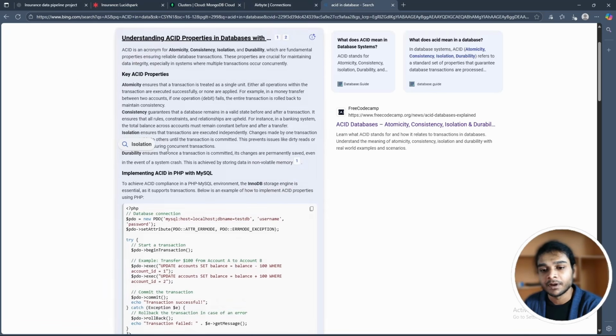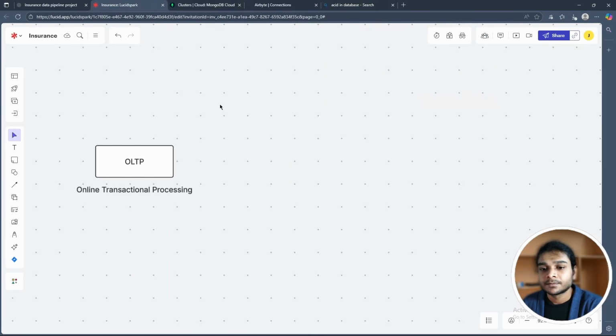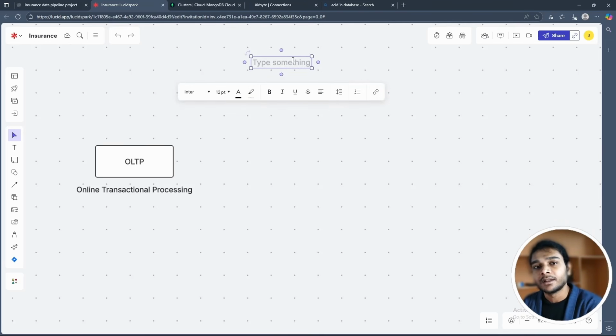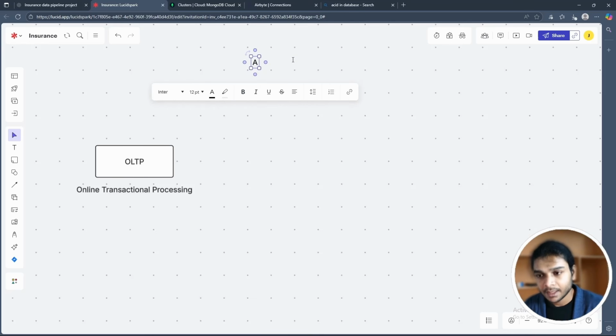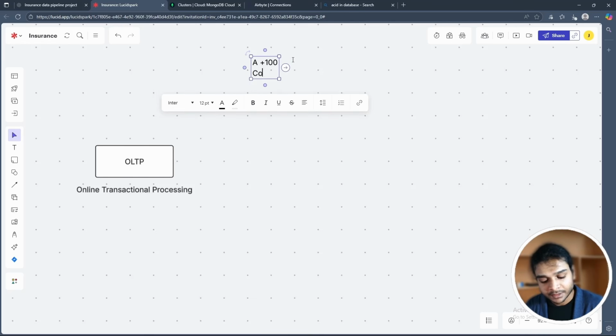And one more thing, the durability. This ensures that once a transaction is committed, its changes persist. Let's say A deposited $100 into his account, and once the change is committed, we cannot lose the data.